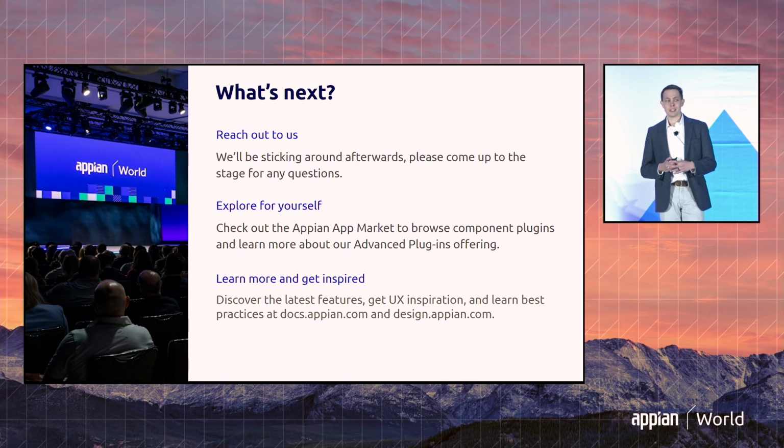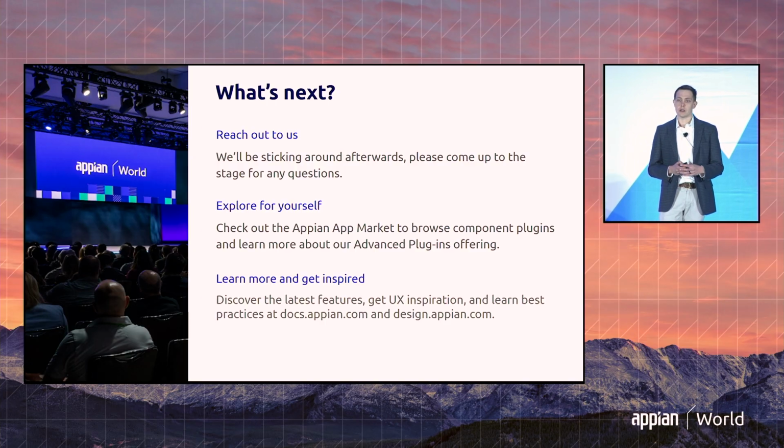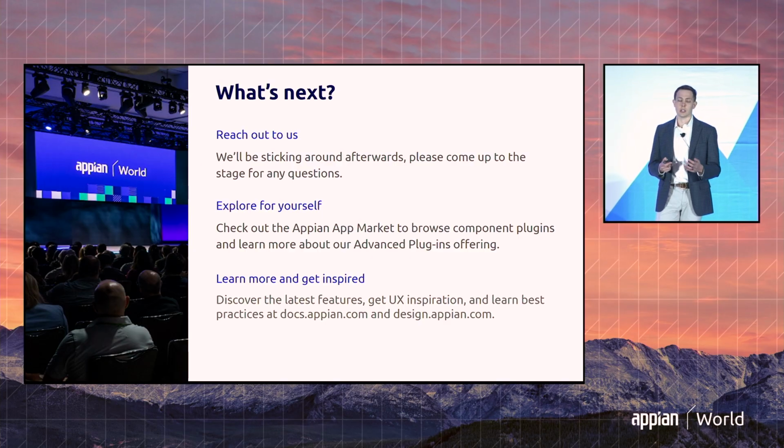Next, explore for yourself. Julian referenced the Appian app market, which has a rich array of component plugins that different people have developed. So check those out, see if one of those might be a good fit for you. And also learn more about our advanced plugins. Julian showed how you can download those. So make sure to check them out. We're really excited about them.